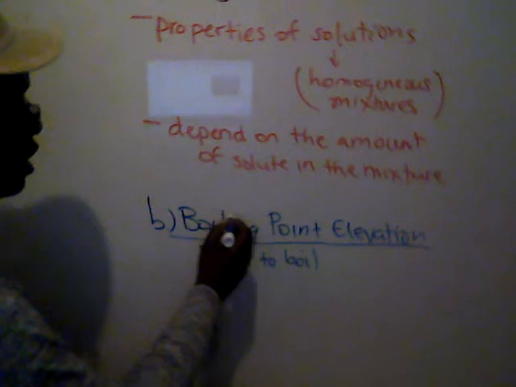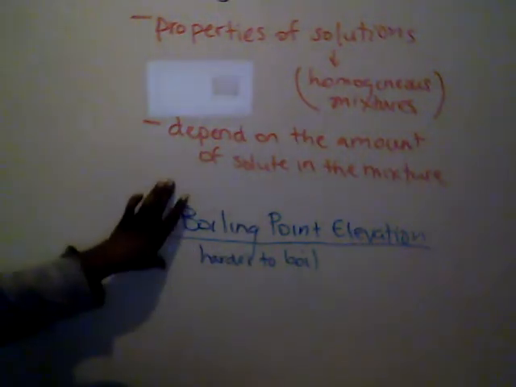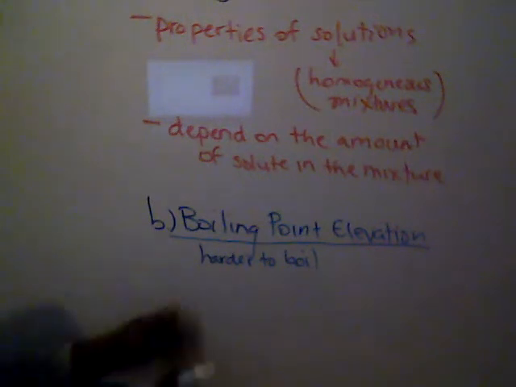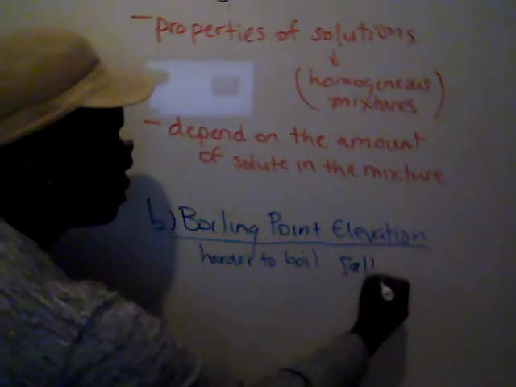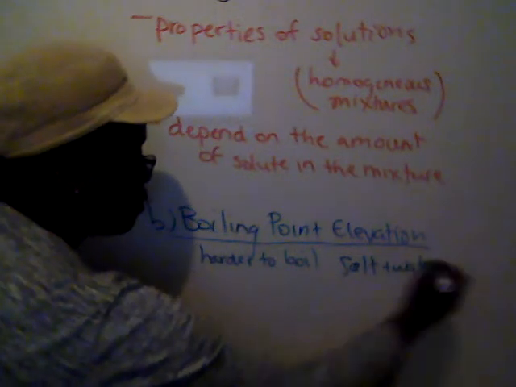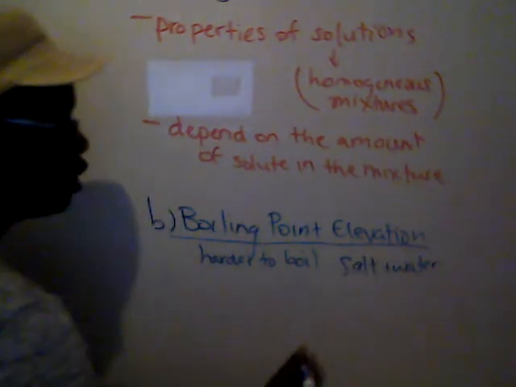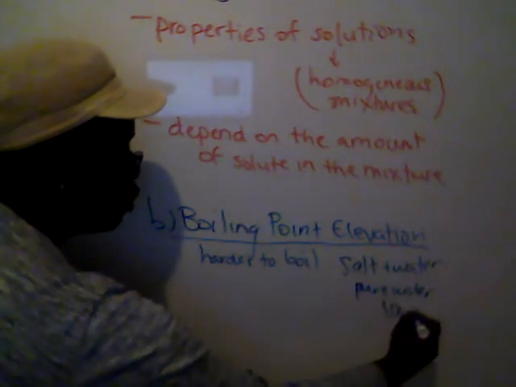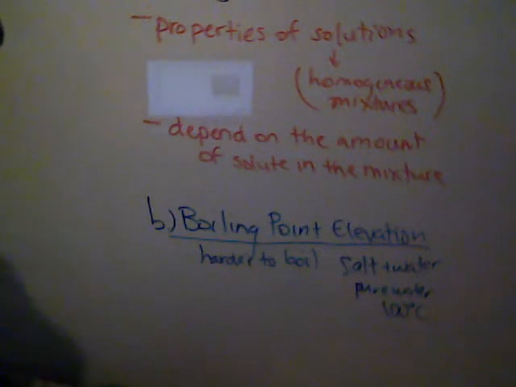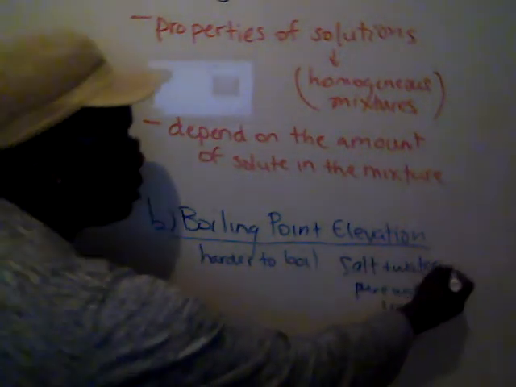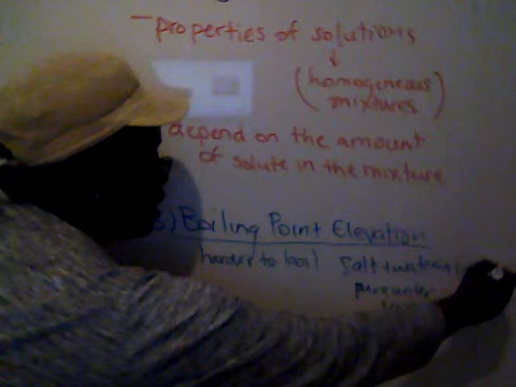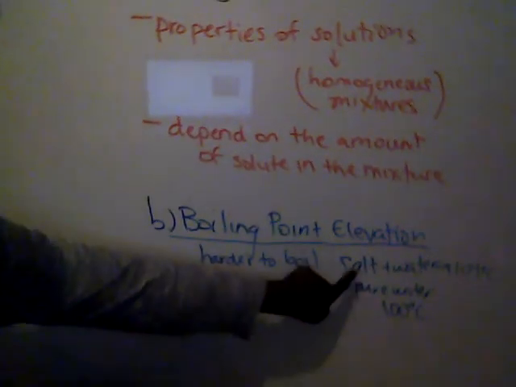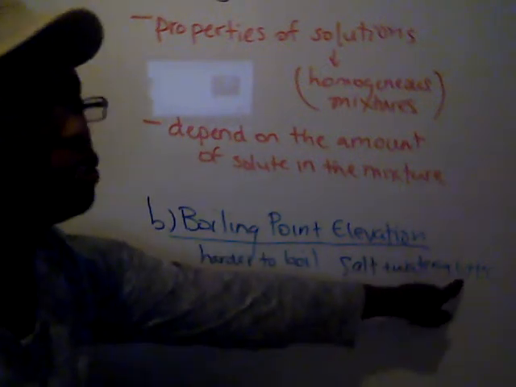One thing to keep in mind for colligative properties is that we're comparing these new properties of the mixture to the properties of the solvent by itself. So if we have that salt water mixture, we know pure water by itself, if it was not a mixture, normally boils at about 100 degrees Celsius. Well, if we have a salt water mixture, this might actually boil at, let's say, 104 degrees as an example. Now, depending on how much solute we add, if this was a lot of salt, then that might have a higher boiling point.